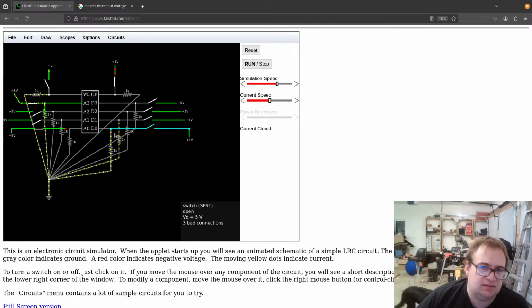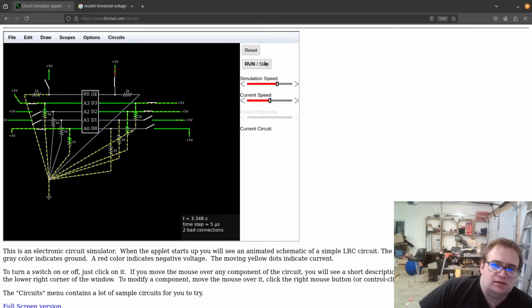Very bad connections. Oh, there. Yeah, so that didn't work how I thought it would.